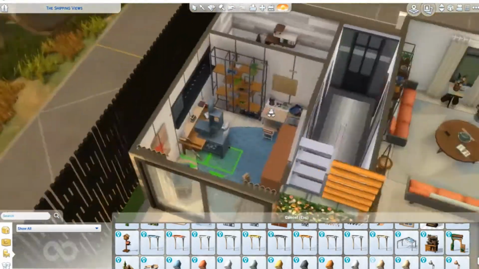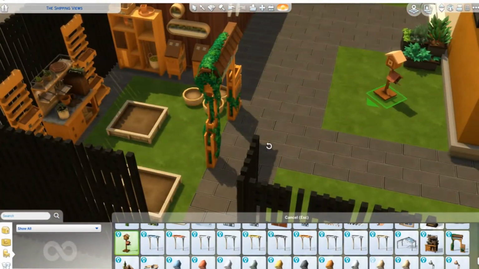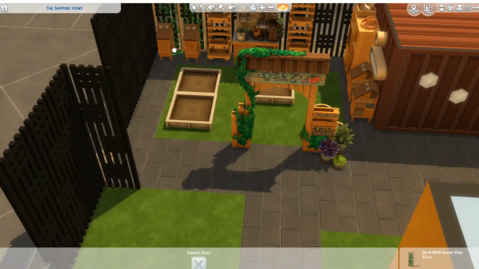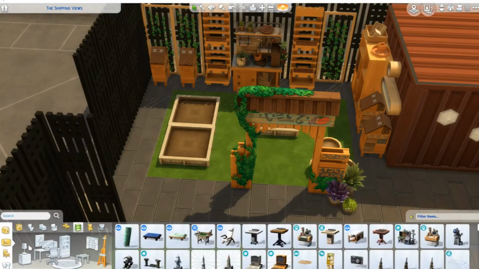Then I realized I was going to put a wood burner in here, and I was just like, where can I put this wood burner? I'll have to come up with another place to put it. But I wanted to make it very green and very lush in our little back garden. So I imagine the Sims here can grow their own produce.